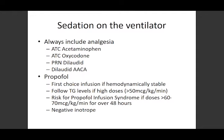Propofol is generally our first choice if they are hemodynamically stable. For some reason, these patients are very difficult to sedate — they're on three infusions, which is not typical even in our paralyzed patients. We're having to use a lot of drugs. Propofol goes on easily, comes off easily. We look at triglyceride levels especially now because people are on very high doses. We'll generally go up to 50 mcg/kg/min, and once we approach that we add other medications. There is risk for propofol infusion syndrome above 70 mcg/kg/min for more than 48 hours. It is a negative inotrope, so if somebody has poor ejection fraction it's not a great drug, but for most of our patients it is first line.